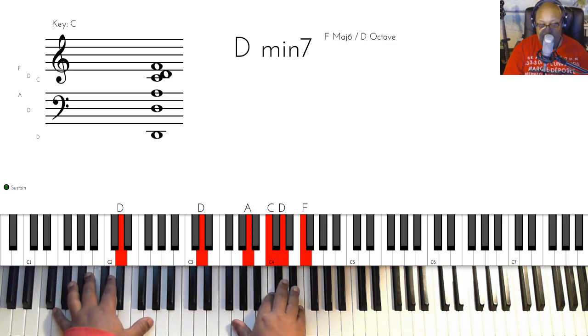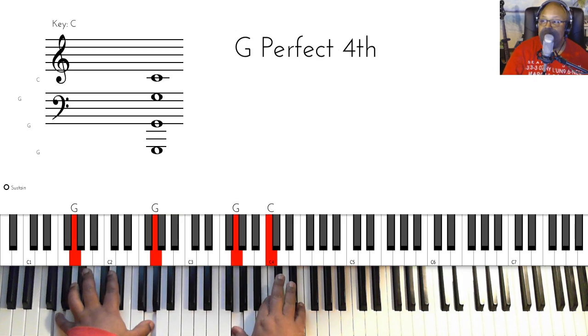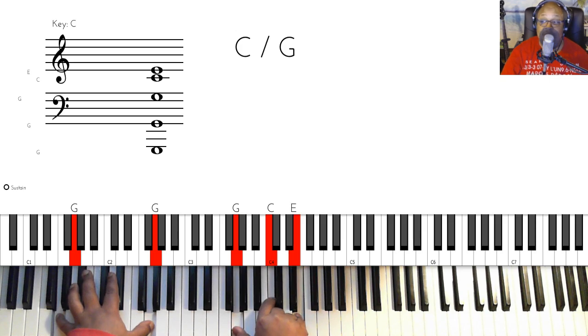And then you're going to hit C major over G, and you're going to hold this for about 4 to 5 beats. Don't worry, I'm going to explain. I'm going to walk you through each of the chords in a second. I just wanted to show you the chords first. G on the left hand, G, C, E, and that's the end of the bridge.